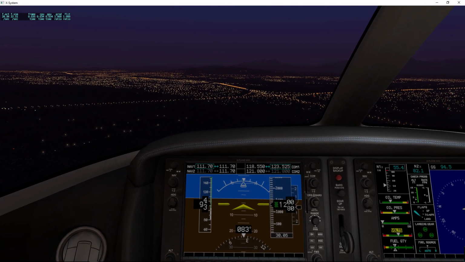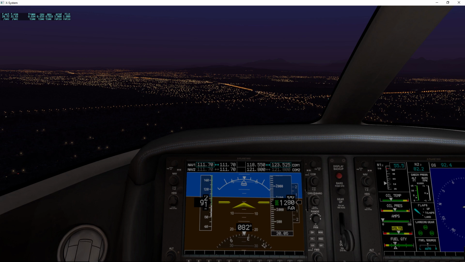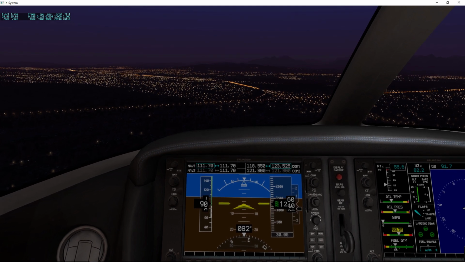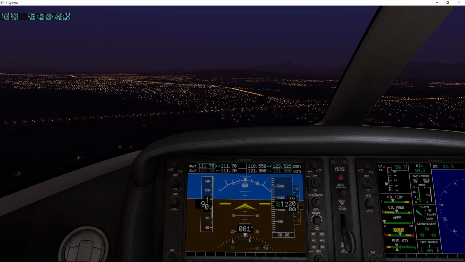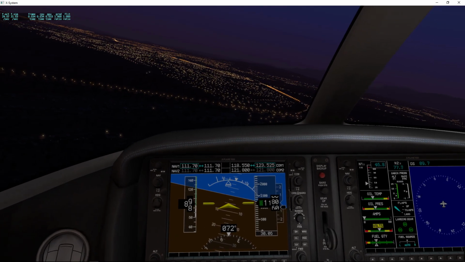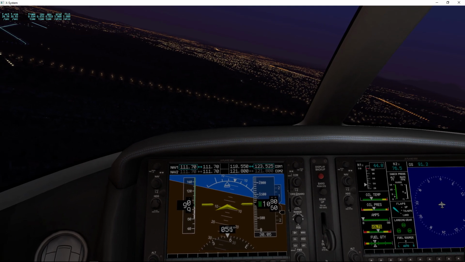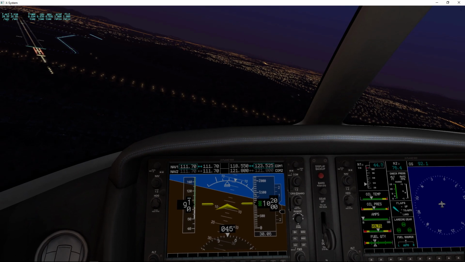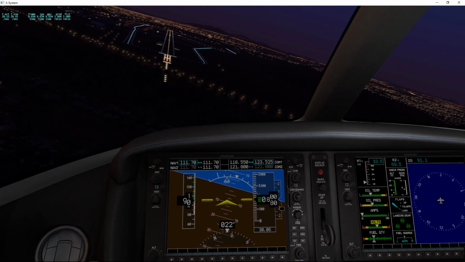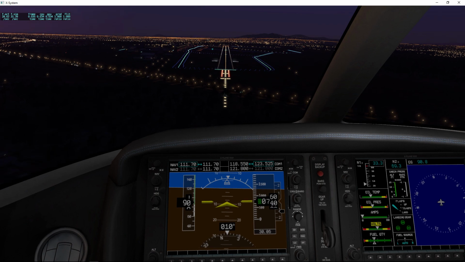Just watching our speed. Obviously, the base leg and the final, really the most critical points of flight. It's where things can go wrong. You're close to the ground, you're slow, you've got very little time to correct anything if something does go wrong. So I think we're going to be a wee bit high here actually, but we'll just come off the throttle. I'll bring the nose down. And again, we're just sort of monitoring all aspects: rate of descent, our speed, our turn, our yaw, everything.